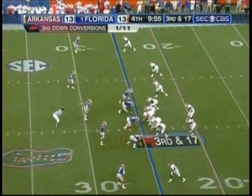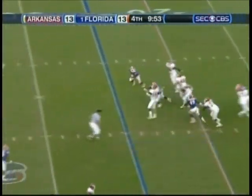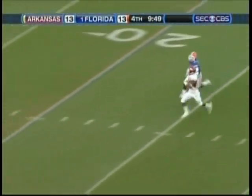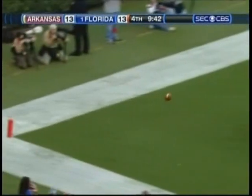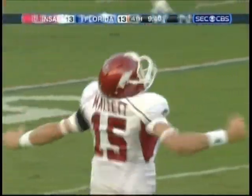Third down. Three-man rush. Mallett steps up, heaves it right. He's got a man open. It's caught for Arkansas. It's Dennis Johnson. Tries to go. It's Greg Childs. I beg your pardon. He fumbles in the end zone. Touchdown. It is a touchdown. Yep. Wow. Vern, I can't believe it.